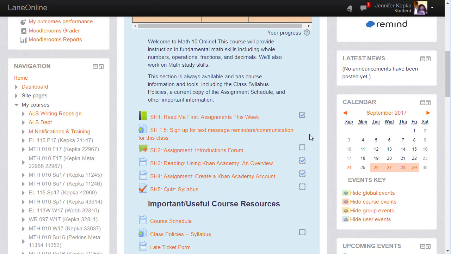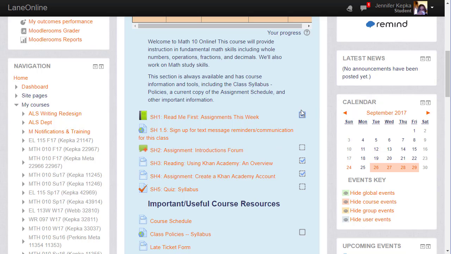You'll also see that they have little check boxes off to the right side. If it's a solid checkbox like this one, that means that you can check it off as soon as you're done. So for readings or videos, you might want to check it off when you've completed it. If it has a dotted checkbox, that means Moodle can automatically check it off when it's done. So for instance, for the introduction forum, once you've posted your introduction, it'll check off on the front page. These checkboxes, they're just for you to help you keep track of where you are in the class. You don't have to use them, but I think they're pretty handy. I won't be checking up to make sure you've checked things off.